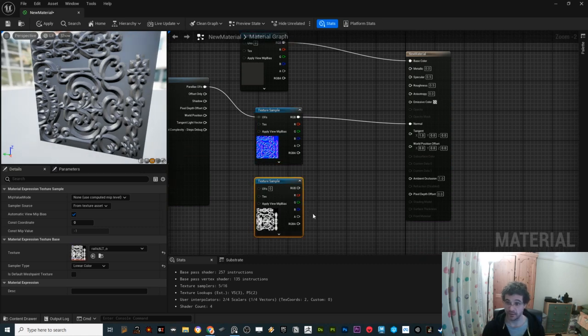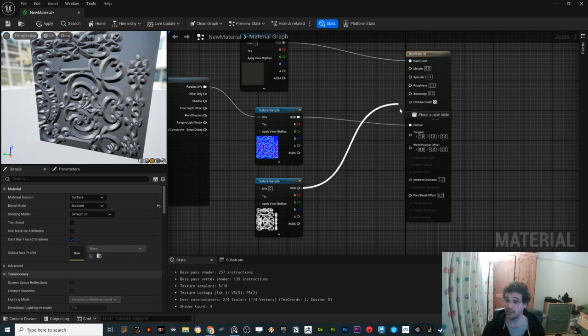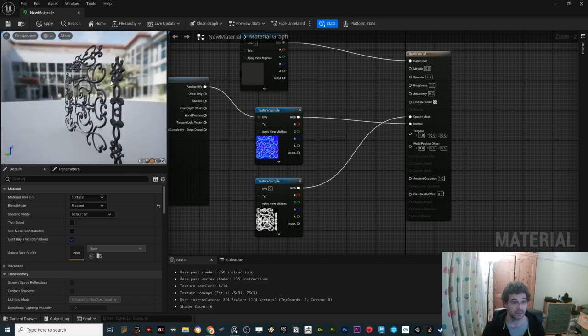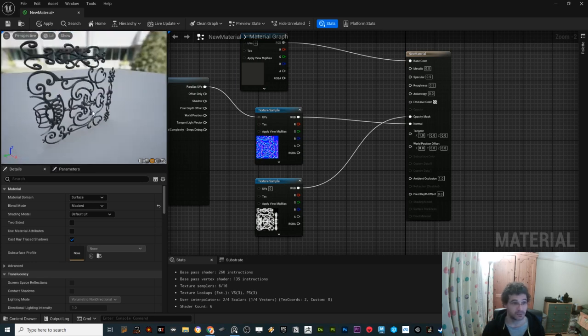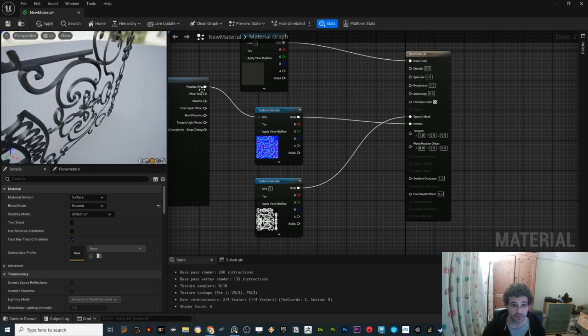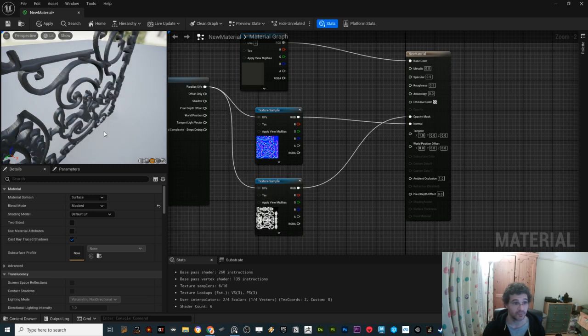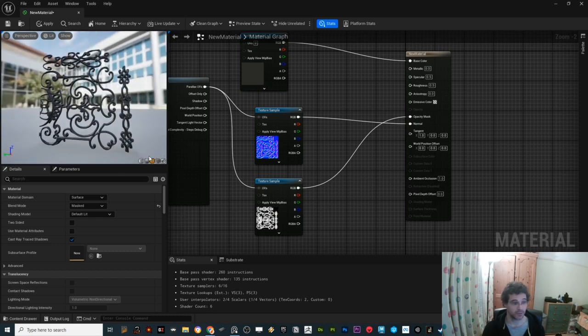Now the next thing is I'm going to set this to masked so we can see through. So I'm going to select the material and I'm going to change from opaque to masked. Add my opacity mask. And as you can see, it just gets a very nice feeling. But it still gets clipped, so we connect the parallax UVs to it, so everything just gets pushed in. And this is how you make a parallax occlusion mapping.